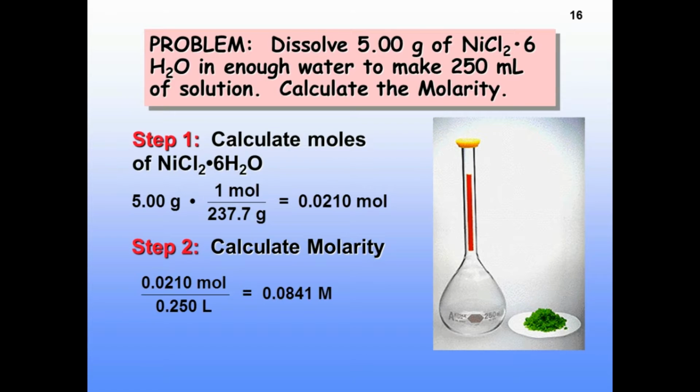Now, here's your question. Now that you know what concentration this is going to be, what do you put in first, the liquid or the solid? I'm putting in the solid. What is the solid? The 5 grams of nickel chloride, and don't forget the 6H2O in there, because that's part of the hydrate. So this right here is what you're going to measure out, and you're going to put it into here. Then you fill it up afterwards. If you put in the liquid first and then put this in after, it's going to overflow, and we don't want overflow.